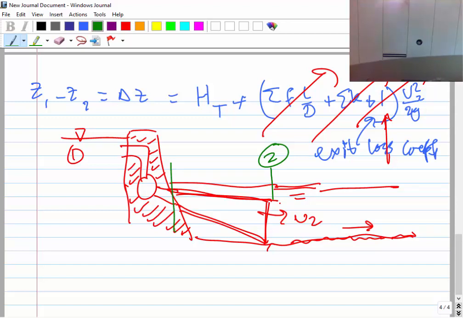However, for the analysis, we think of this as a black box. We don't go into this part. We just say we give you the energy here, and we expect to get it from here. Here's our 1 and here's our 2. What's your velocity at 1? 0. What's your velocity at 2? Not 0, but pretty slow. That's your exit velocity. The atmosphere, fine, and the difference between those delta Z will end up being the H turbine minus whatever friction you have. Make sense?